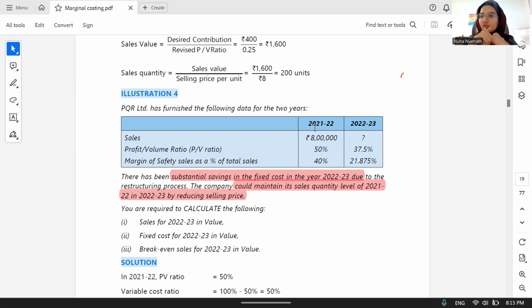Very good. Variable cost. Perfect. So do you see variable cost has changed in this question? No. Fixed cost has changed, quantity has changed, so definitely contribution would have also changed. But variable cost has not changed. So what you need to think in the exam is variable cost of 21-22 can be used for 22-23. So the first thing that we will do is calculate the variable cost.